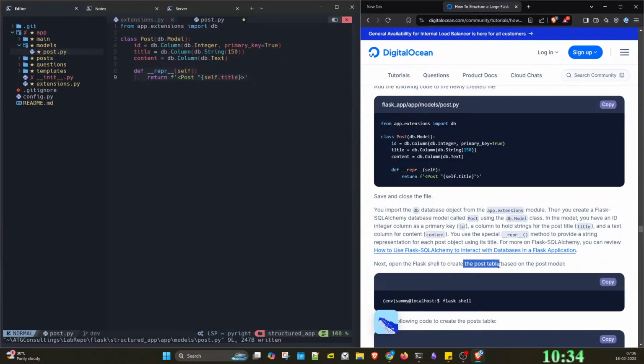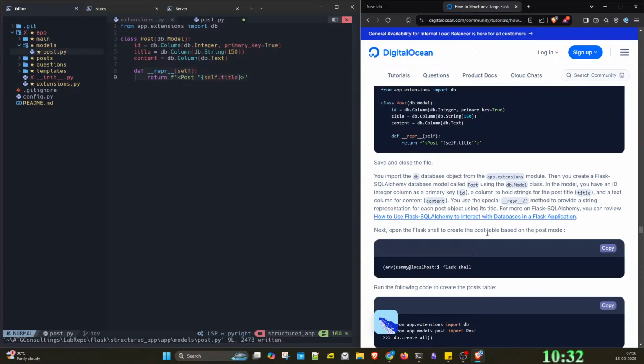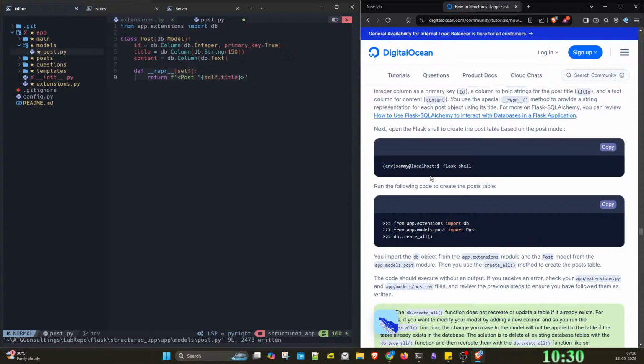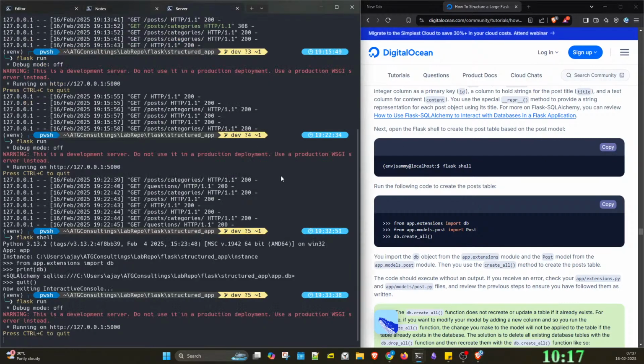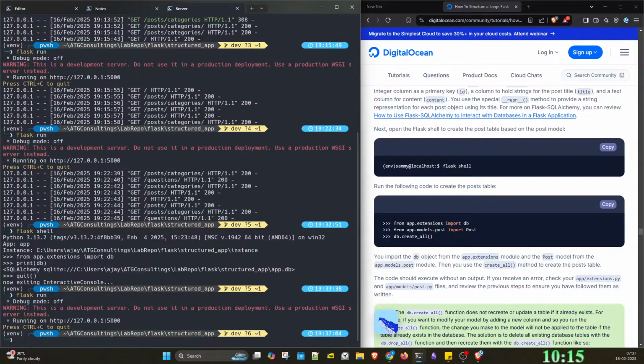Open the Flask shell to create the post table based on the post model. Okay, let's do the same.